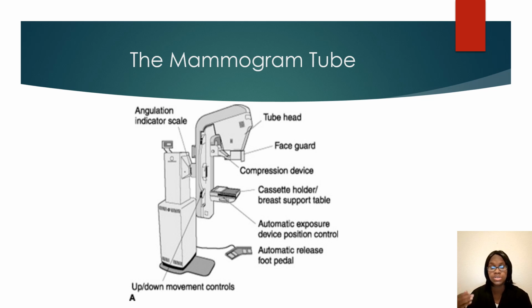If someone is servicing the machine, doing engineering on the machine, or doing QA or QC, and that automatic exposure release button gets turned off, make sure you're checking after each picture that the paddle is moving up after you take the picture. I've had a time where the mammogram machine went down and a service engineer had to come out and fix it, and the manual button was on. After I took pictures, the paddle didn't come up, and the patient's like, when is this going to lift up? Keep in mind, you may have about 25 to 30 pounds of compression. It's already tough as it is, having to wait 20 seconds to have the images taken, then the compression paddle comes up. But 10 more seconds can be a little bit brutal for them. So check that as you're taking your images.